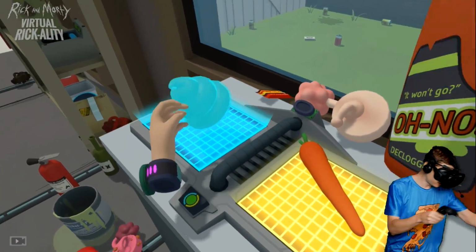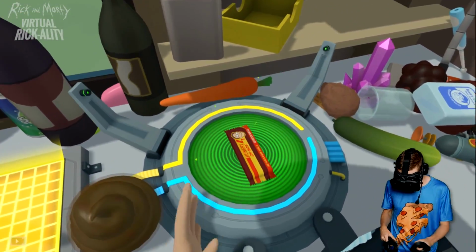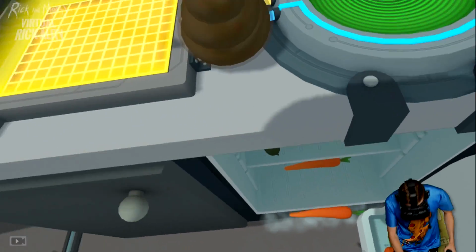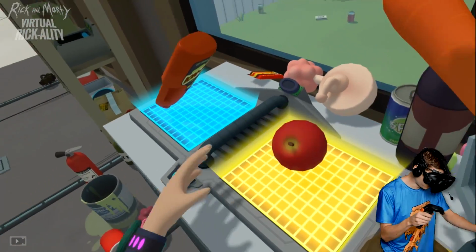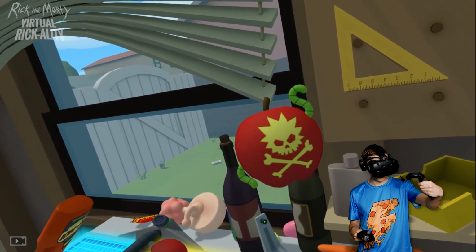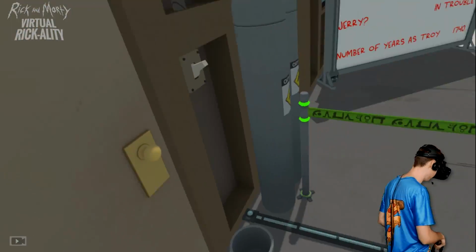So if you combine this with a carrot, what's gonna happen? Are you just gonna get a hungry thingy? No, you need an apple, I think. A deadly apple. That's kind of what I wanted to start out with. Oh! Look at that, it's got a skull on it. Okay, we're gonna try that in a moment, but first things first.